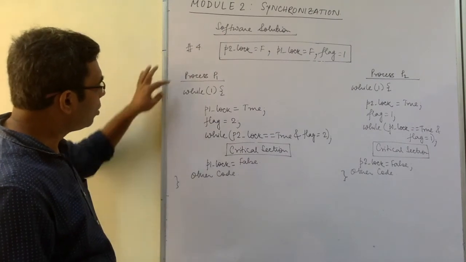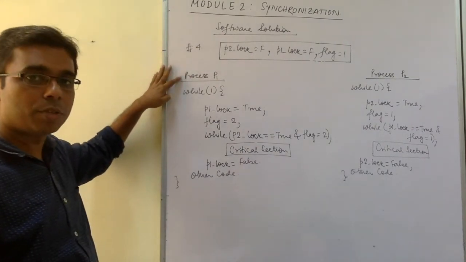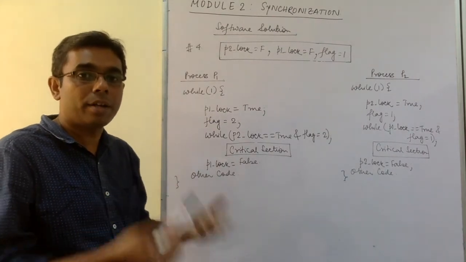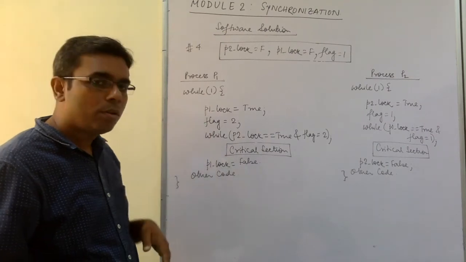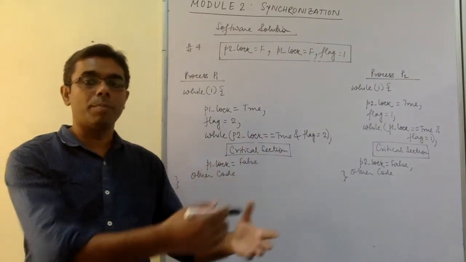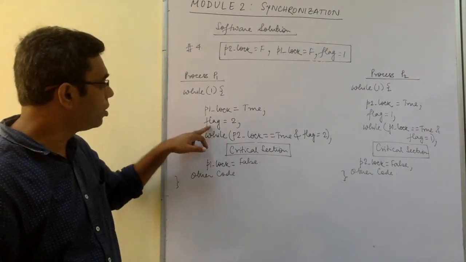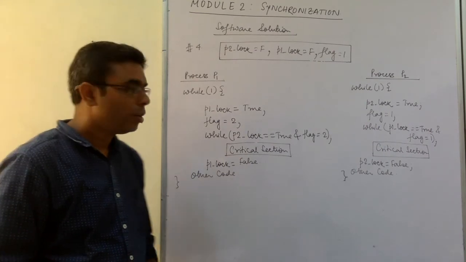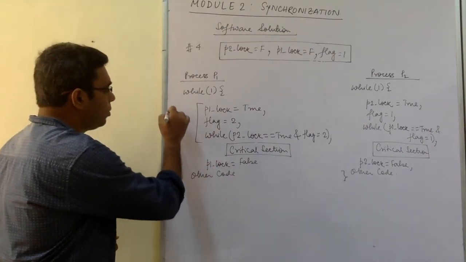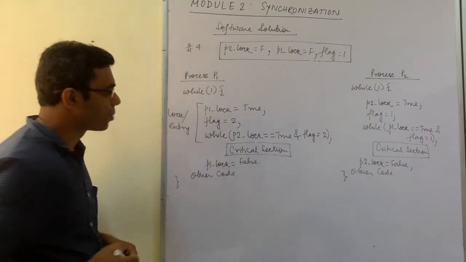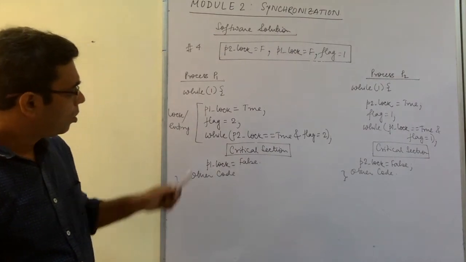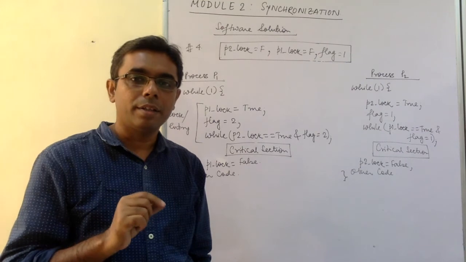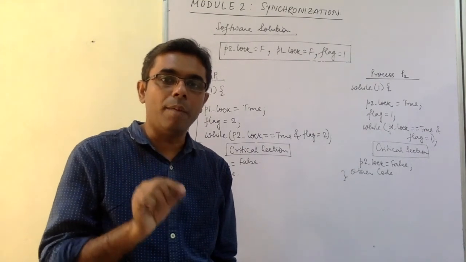If you are in process P1, the first thing you do is pretty similar to the third attempt: we make the lock of P1 equal to true first. That's a signal that I would like to enter the critical section. Now you allow the other process to progress, and that is the reason why you change the value of the flag to 2, which is expected of process P2. And then you make this check. These three lines form the lock section, or the entry section. The idea behind this is that this flag is an addition to the third attempt, and this particular flag will be able to break the tie.